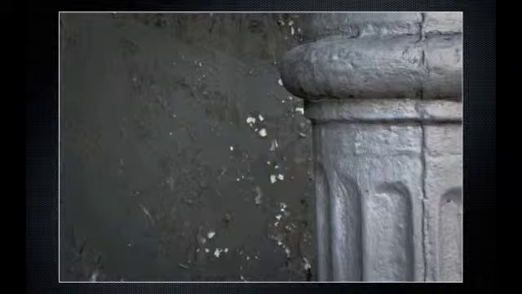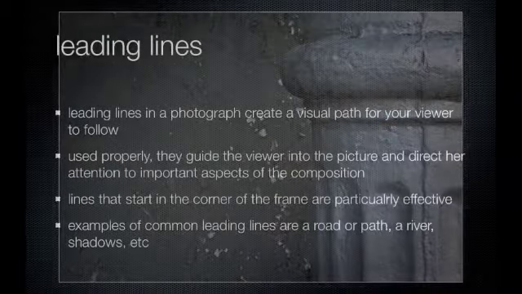Now, by this point, you should start to see the rule of thirds. When you start to look at these pictures, you'll see that the rule of thirds is a basic thing happening in all these pictures. But there are other things that happen in good pictures as well. Not to say that this is a great picture, but it's an interesting picture because of the way the bright column separates and comes forward from the dark chipped paint wall behind it. And the fact that the wall is also darker and out of focus makes the subject of this picture fairly obvious, once again, because your eyes and your brain respond to the brightest part of the scene, and the sharpest part of the scene is the most important part of the scene.